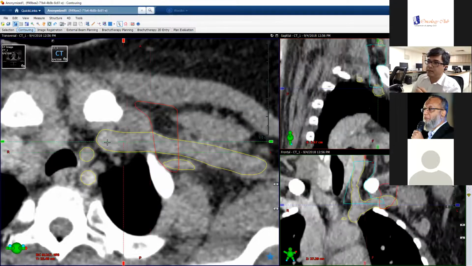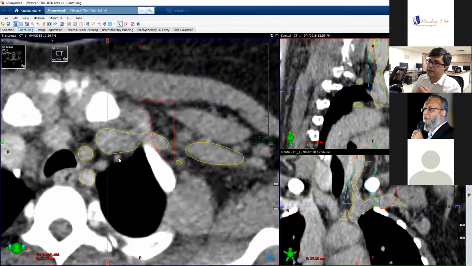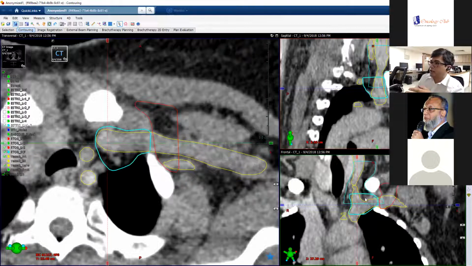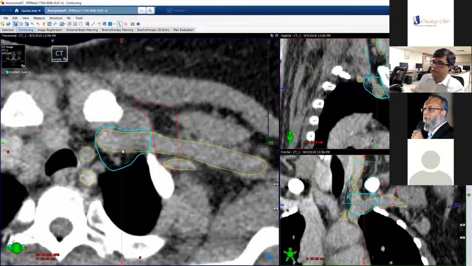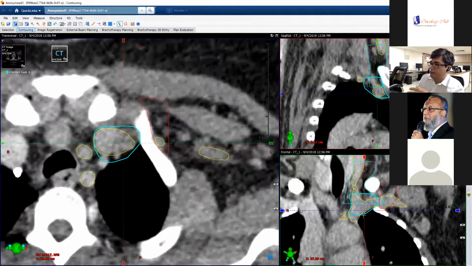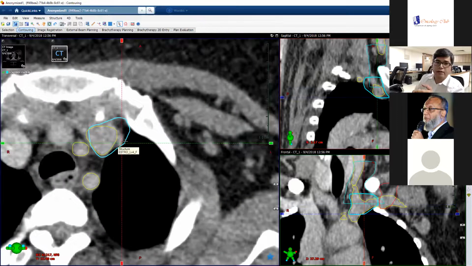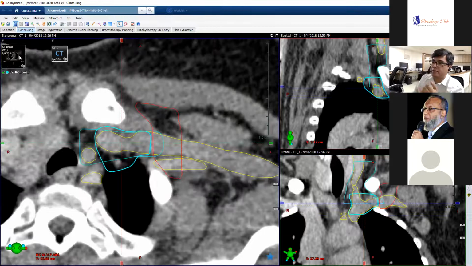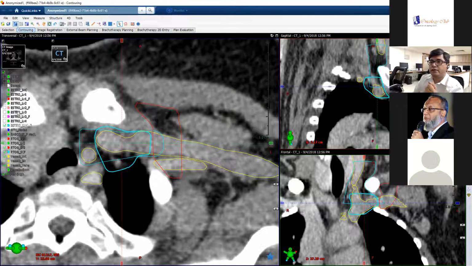Inferiorly, coming back to the RTOG SCF guidelines, again, this is where the ISTRO and the SCF guidelines are different. The ISTRO guidelines are actually a lot more caudal, because they take this junction and 5 millimeters below it as the lower border of the ISTRO guideline. But the RTOG guidelines just say that you should stop here, where these vessels are getting joined. So that is the RTOG SCF.